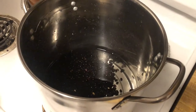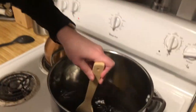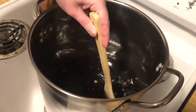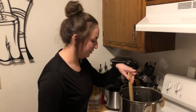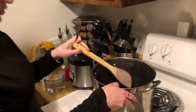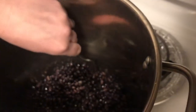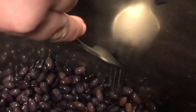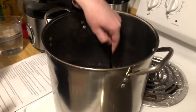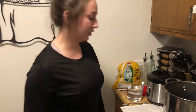There they are. I'm going to stir them up using one of our wooden spoons, and just let those soak. So we're back with the black beans, cooking them at a high altitude. As you can see, they've been soaking and they're pretty soft. A good trick to test for softness is to take one and push it against the side — you can see this one just broke open, so they're still a little hard.